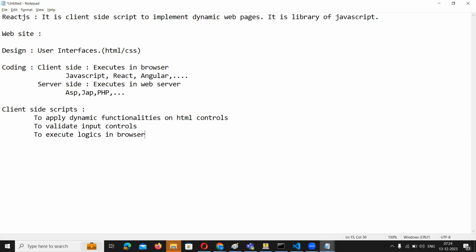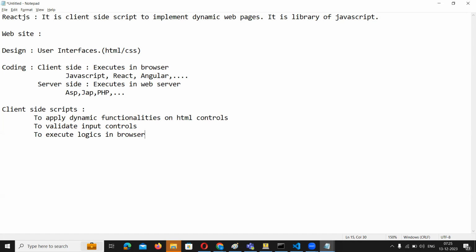For example, if you open Google, then you will become a client of Google. If you open Facebook, then you are the client of Facebook. Like that, the person who is using that website, in that person's system, this code is downloaded first, and after that it is executed. That's why you can see the result immediately, because it executes in his system only.